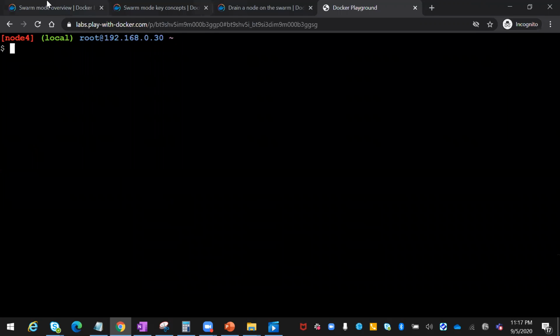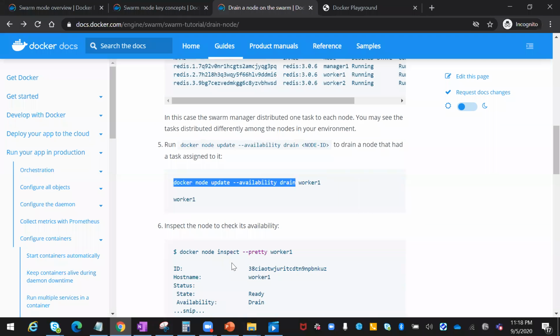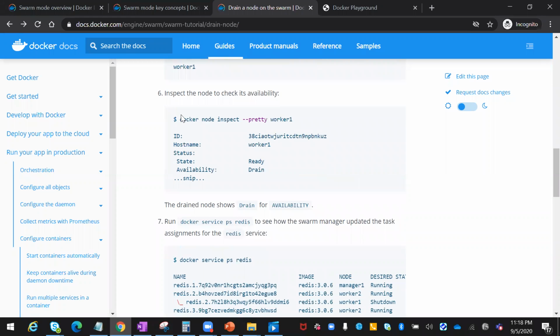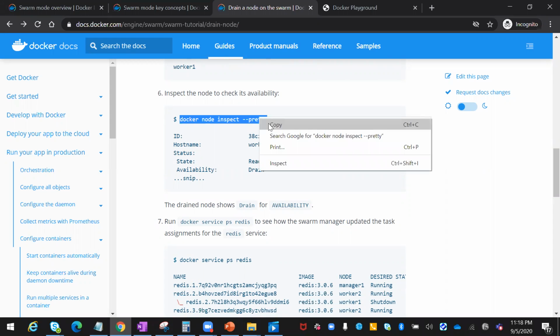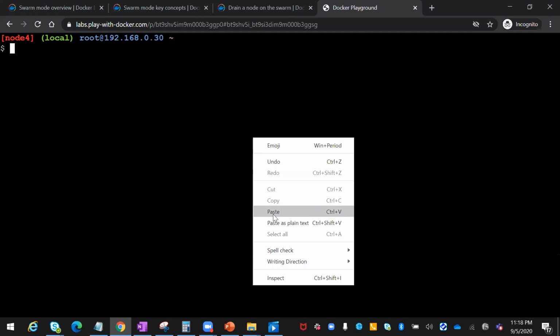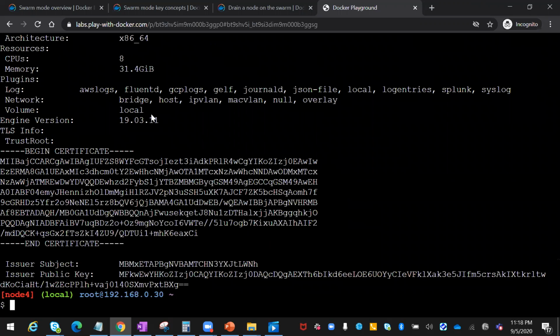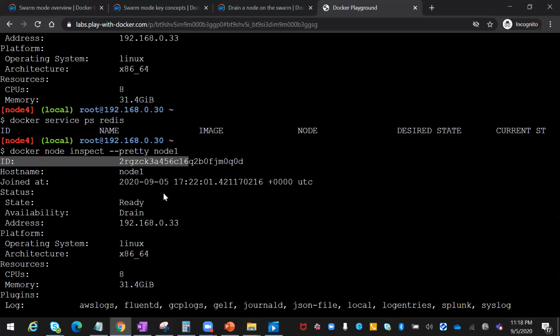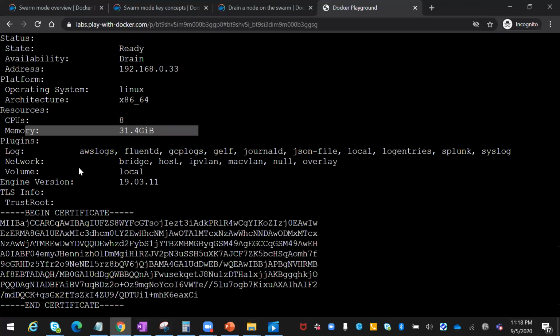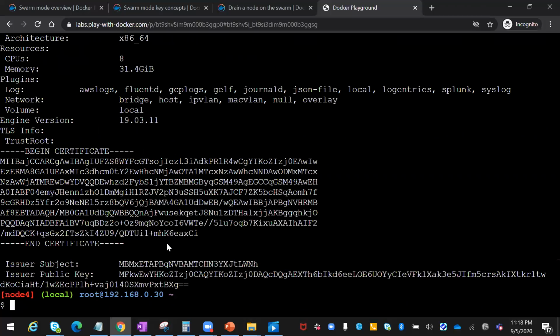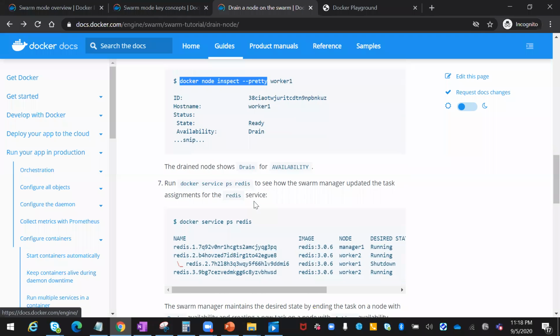Let's move on to the next command, and let's try to inspect our node 1, what it says. Let's try to inspect it using the pretty flag. Let's do that, node 1, and here we go. It states that this is the ID and the state is ready, but currently it is in drain status, and the memory, logs, volume, network, everything can be seen using this command.